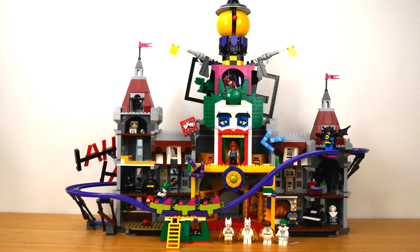I paid during Black Friday, and I still hate you, Barnes & Noble, for sending me the wrong set. They sent me the Silent Mary from Pirates of the Caribbean, which I already had. Ugh, I could have had this so long ago. But yeah, I paid $500 on Facebook Marketplace for a set with no box, but all bags sealed. I'm okay with that price. I think that was a good deal because again, that's how much this set means to me.